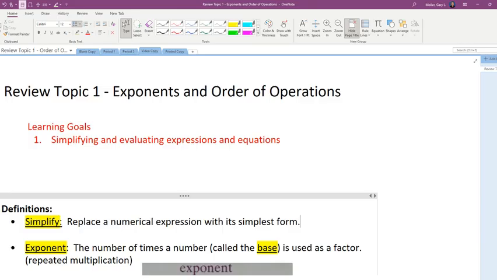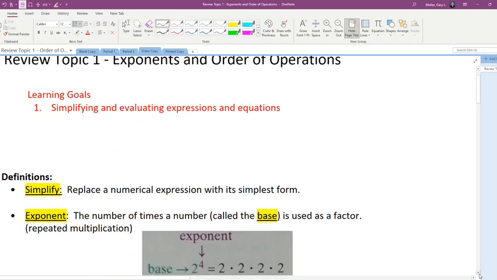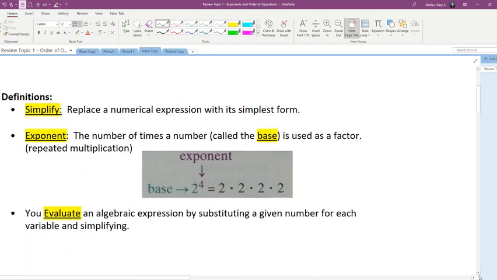So to get started, let's just clarify a couple of quick definitions that should be somewhat familiar to you. And that'll be these three definitions. I would encourage you to pause the video at any point that you need to write these into your notes. Obviously, I will talk faster than you can write, so please pause whenever you need.